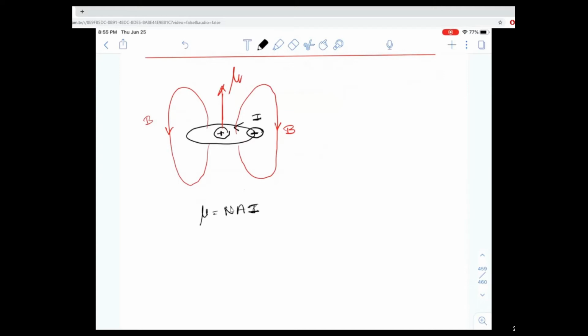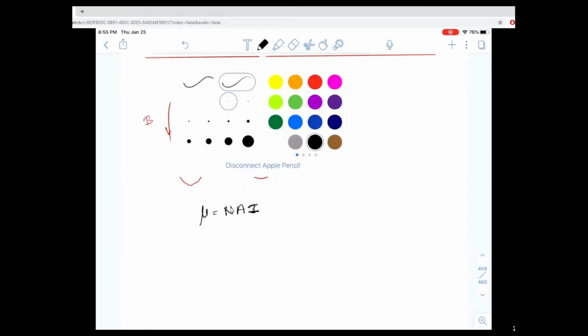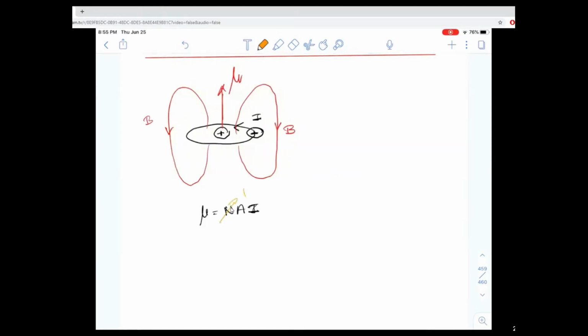Number of turns in this case, just remember this for the future, is the number of electrons that it's got. Number of loops is the number of turns, just the number of electrons. In this case, we have only one electron. That's the key thing about the hydrogen atom. It's the most simplistic model that we can have, because there's only one single electron. That's it.